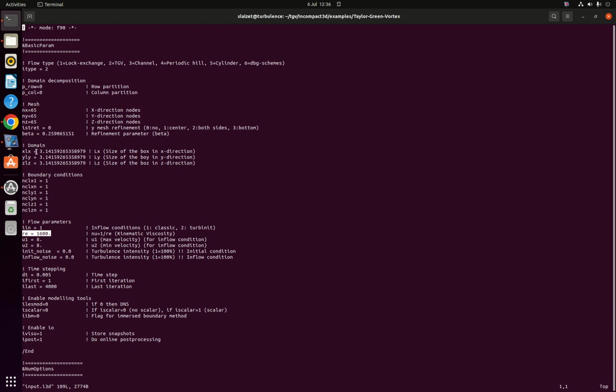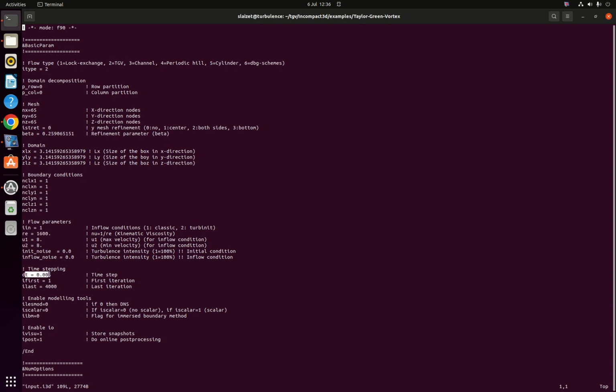the domain is only pi cube and not the usual 2 pi cube, simply because we are using the symmetry of the flow, and basically you can switch from a 2 pi cube periodic domain to a pi cube free slip domain. So here we are using NCL equal 1, corresponding to free slip boundary conditions in the 3 spatial directions, and a computational domain of pi cube with a mesh of 65 cube as well. I will show you just after that you can run a similar simulation if you are more comfortable with a 2 pi cube periodic box. We can do that very easily, and I will show you the parameter to change.